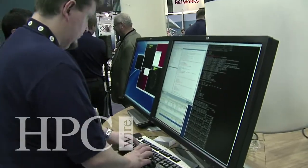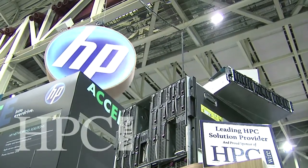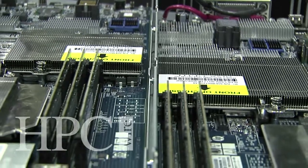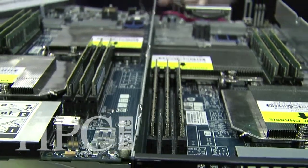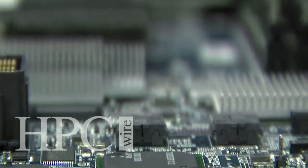We're getting a lot of questions about how the SL fits within our overall strategy with blades. We've been enormously successful with the HP blade system — it is still the number one system on the Top 500 list that came out just this morning, with 140 blades on the Top 500 list, making it the single most popular system on the list. But we found that there was a set of customers, particularly at the very high end, who needed ultra-high energy efficiency, very high density, and the ability to incorporate GPUs — which drove us to develop a totally new system.